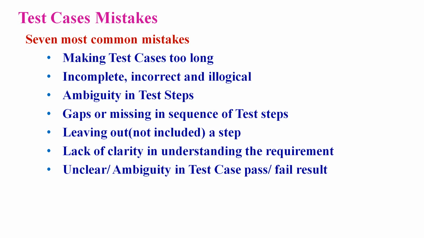And leaving out a step. While following the sequence of the test steps, some software test engineers unknowingly or by misunderstanding will leave out some steps. If you are leaving out some steps in the sequence, obviously there will be a gap in the sequence. Yes or no? So there should not be any gap. If some gap is there, if some missing is there in the sequence, by leaving out the step, obviously it is not a good test case. Right?